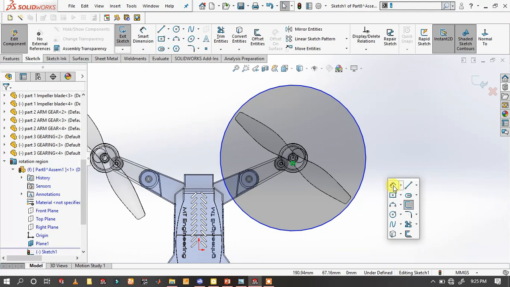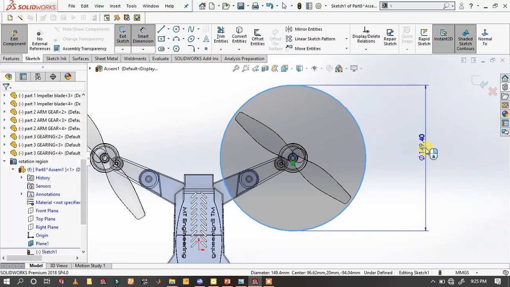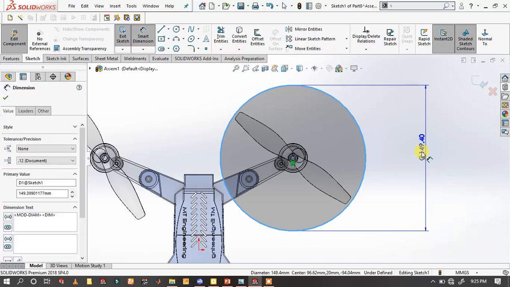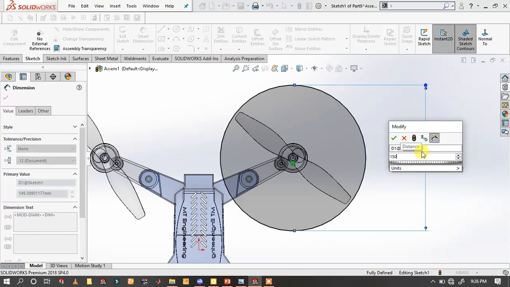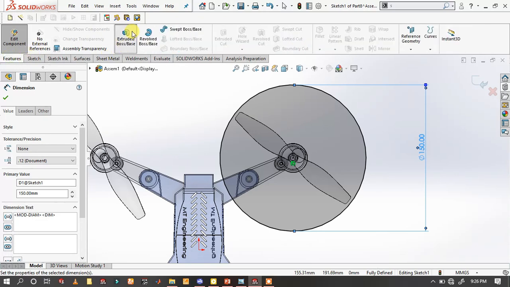Then press S for the shortcut key, then smart dimension, and specify this diameter. A diameter of 150 is enough. So go to features, extrude boss base.